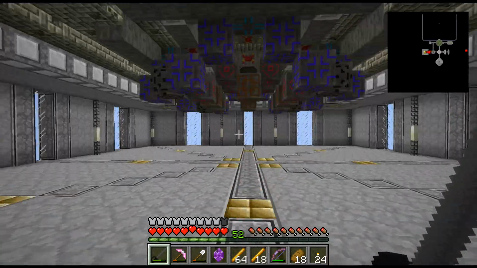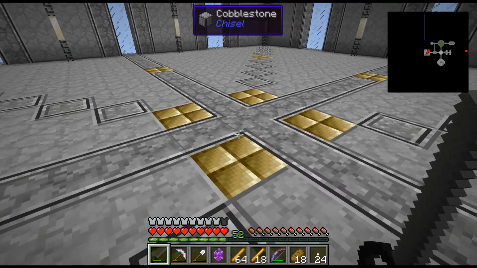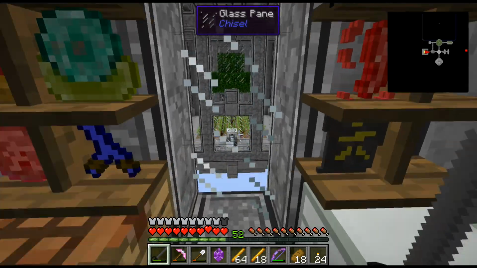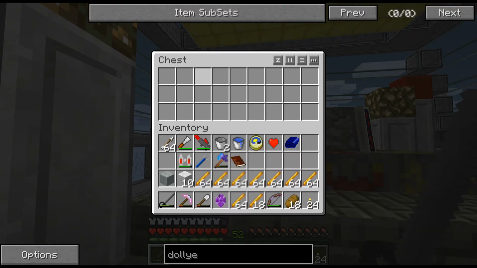Now, what I will need to do down here is build. Have I got any blocks? No, of course you haven't. I think I might have a little bit of... Oh, there's some wall upstairs, isn't there? Let me just go and borrow that. Okay.